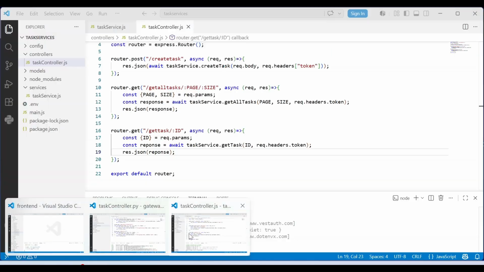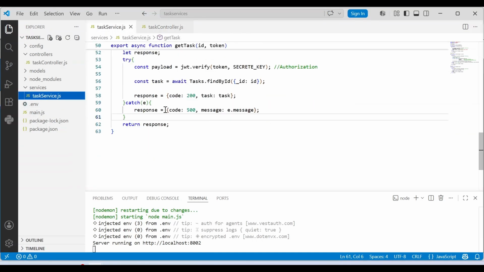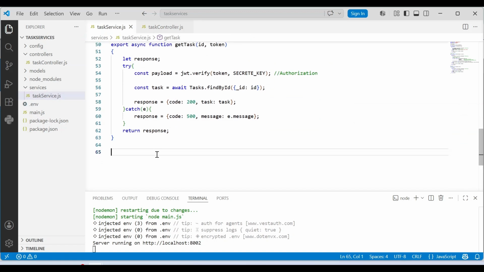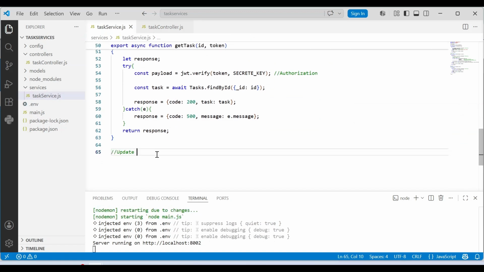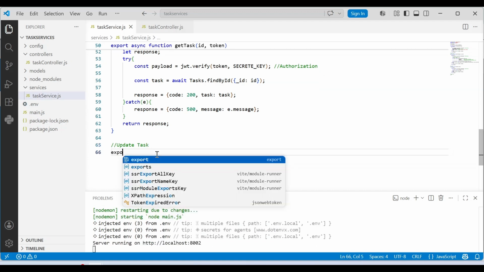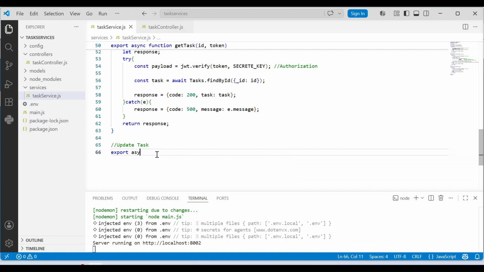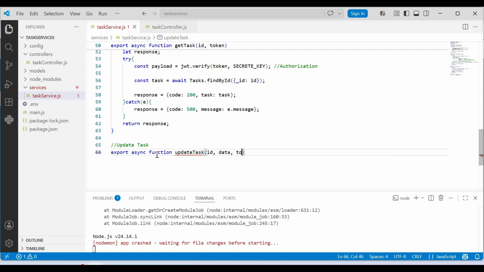So go to the project task services, go to task service.js, create a new function to perform update operation and create a function with the three parameter. One is id and another one is data and then token.